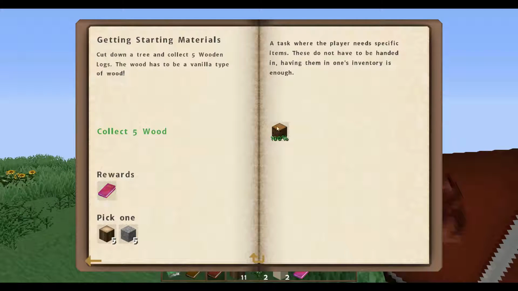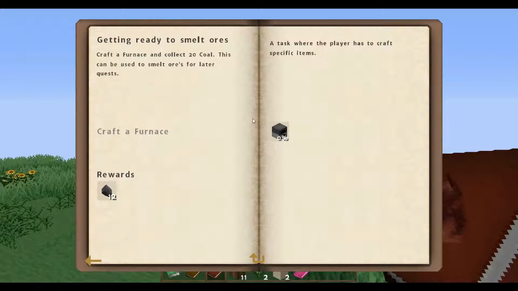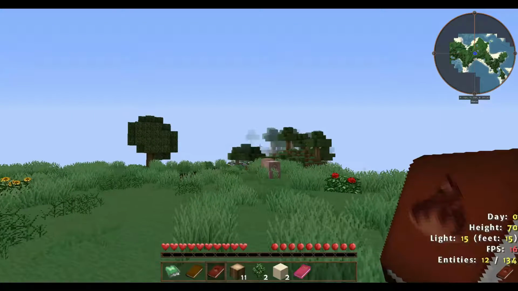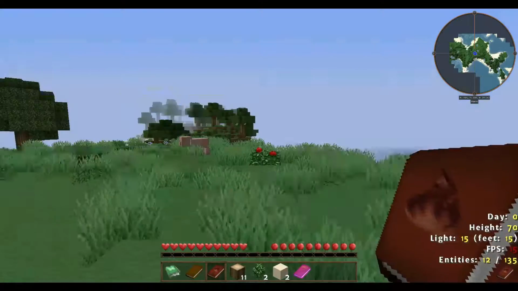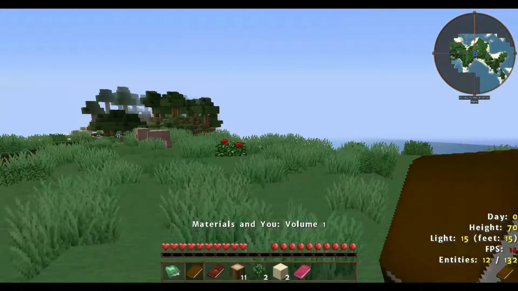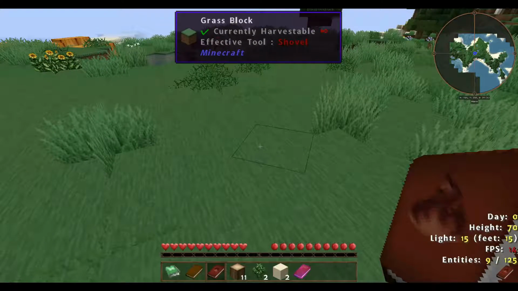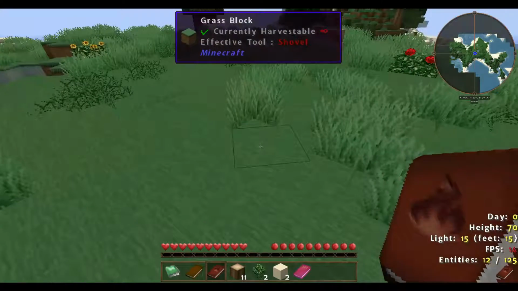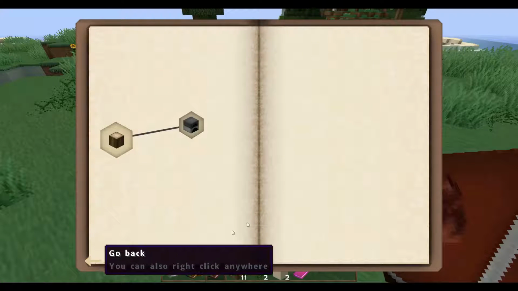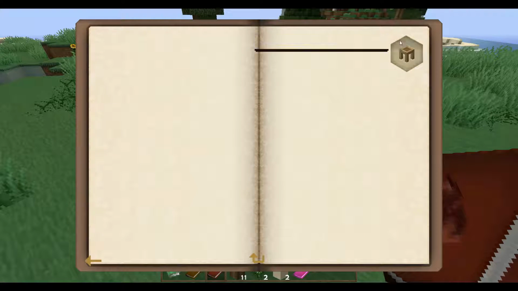Okay, so that is that done. Next one is making a furnace. So that would be stone. But to mine stone, we need a pickaxe. Now, this has the Iguana mod installed. Not one of my favourite mods, as it completely takes out vanilla tools, but I suppose for the series of this, it makes sense. Hence why there's a tools and weapons section, and I believe it's probably Tinkers.